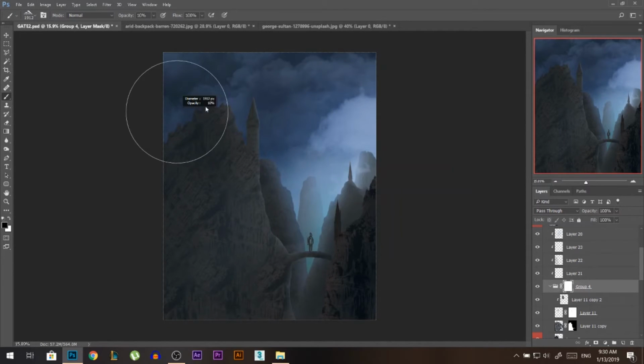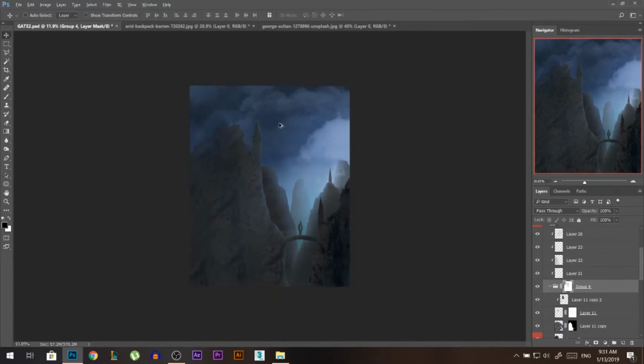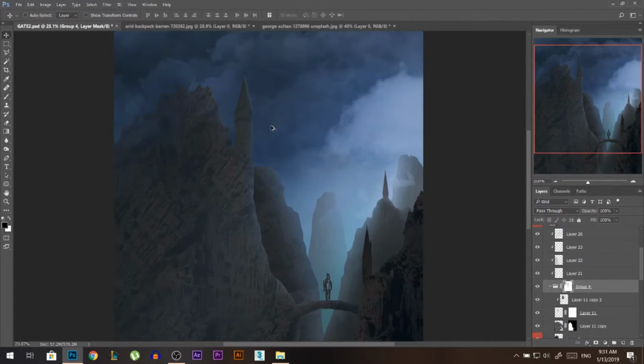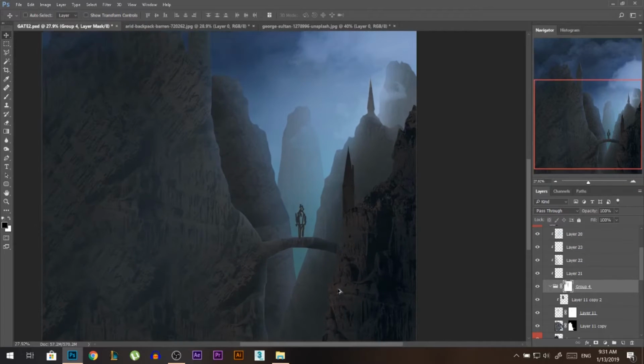I need to put clouds overlapping this one here and there, so I'm just gonna erase some of it here. That's too much. Some here also from the edge. Okay, so now you see the clouds here are overlapping it, making it more realistic.